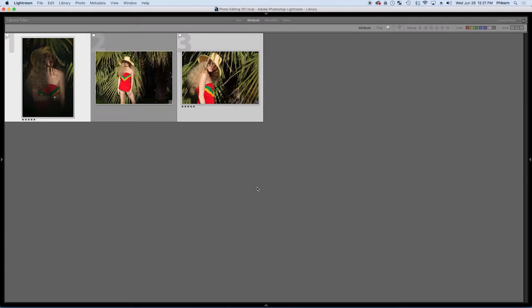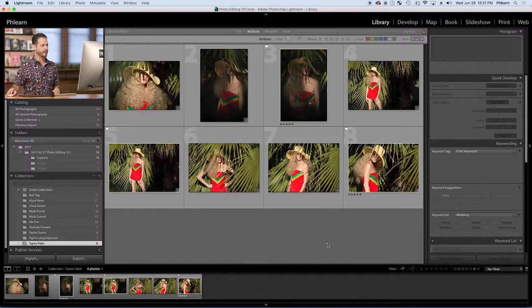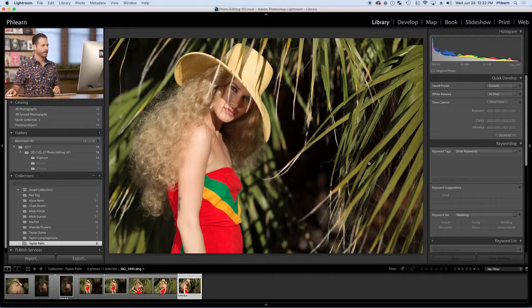Okay, now getting back to our grid view, I'm going to hit G to get back to our grid view. We can take this off, and then I'm going to hit Shift Tab to get everything back. So really quickly, I'm like, okay, this has got 5 stars, that's got 5 stars. It's very easy for me to see what we're actually going to be editing. So we're going to do these one at a time. Starting with this image, there we go.